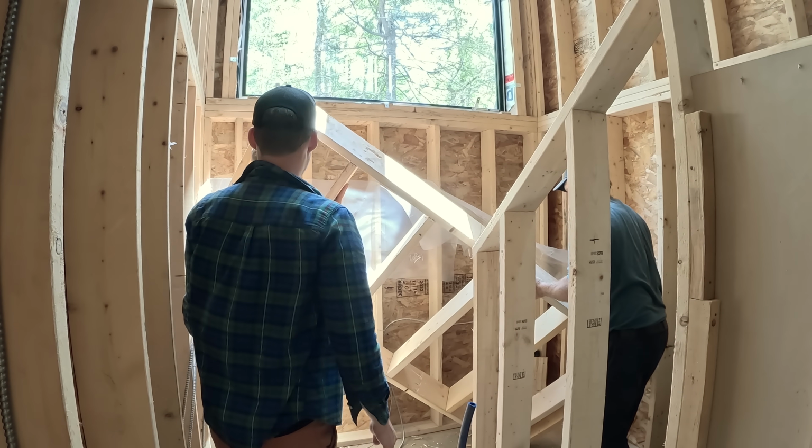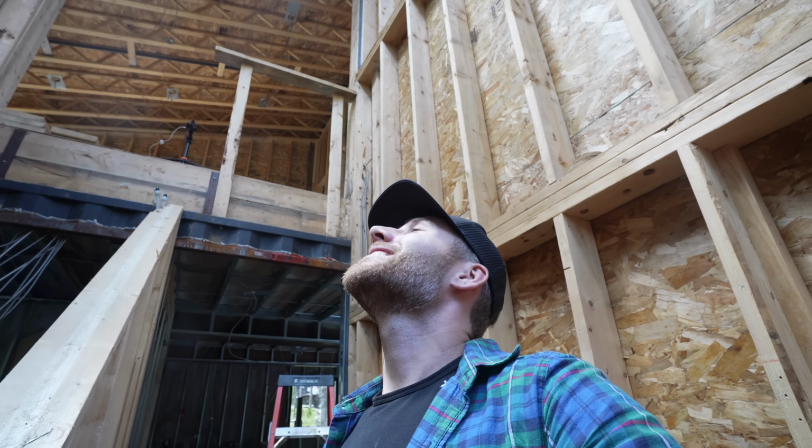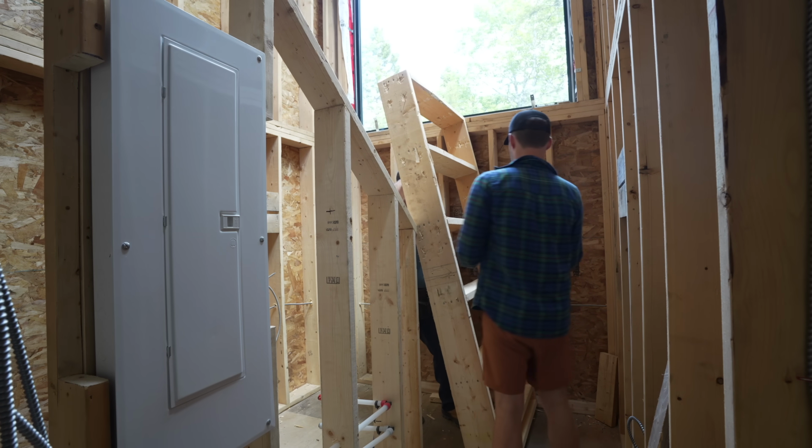There she is. And just like that, the stairs are removed. It feels so weird being in here after all of this in this empty space, but we're gonna get to rebuilding them. I think we're gonna be able to save a lot of the materials. So Todd just got all of the nails out of the stair stringers. So hopefully we can salvage those as well as the top. So maybe we won't have to buy that much new material after all. Do you want me to go in the interior?